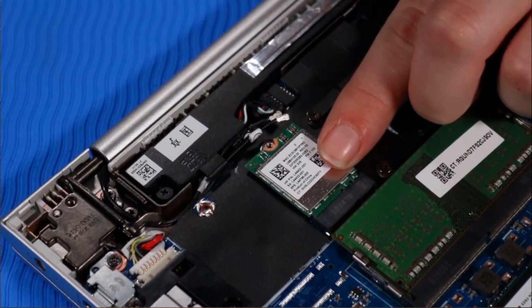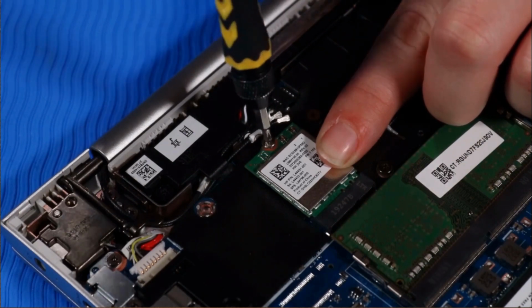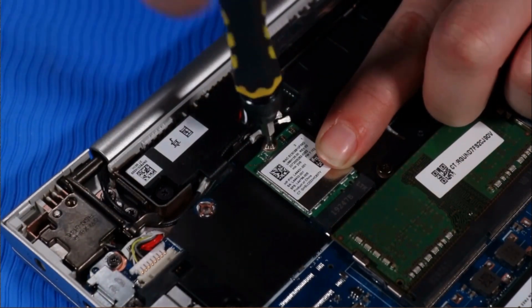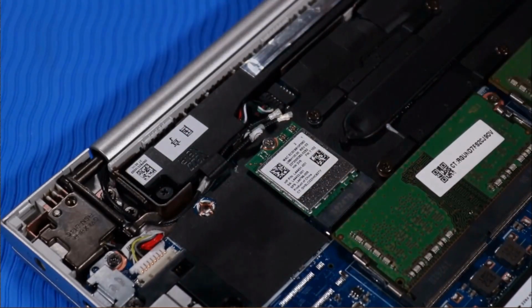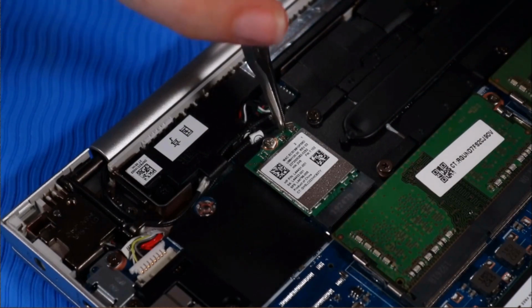Press and hold the wireless LAN module down and replace the P00 Phillips head screw that secures it to the system board. Connect the wireless LAN antenna cables to their connectors on the wireless LAN module.